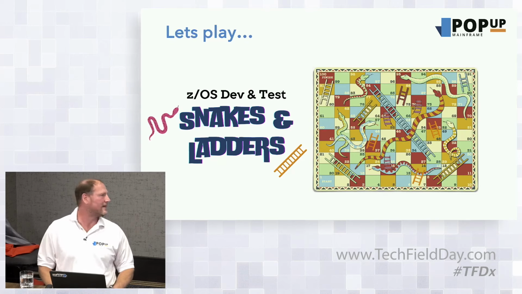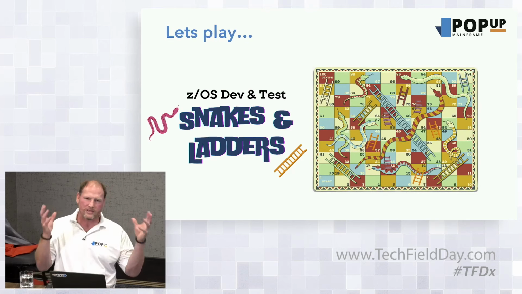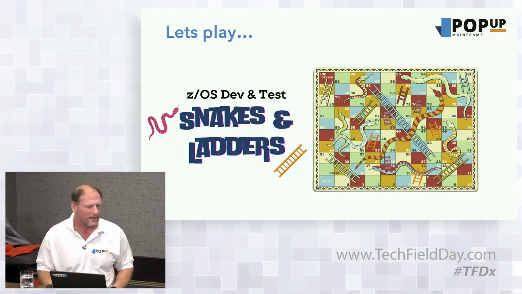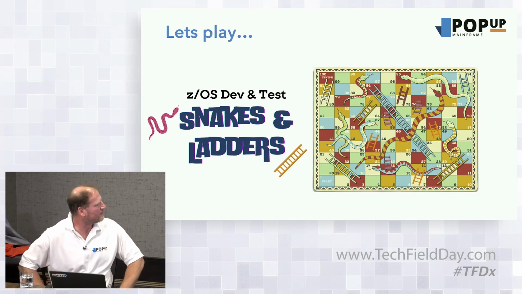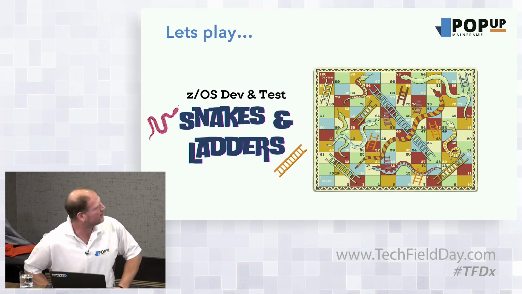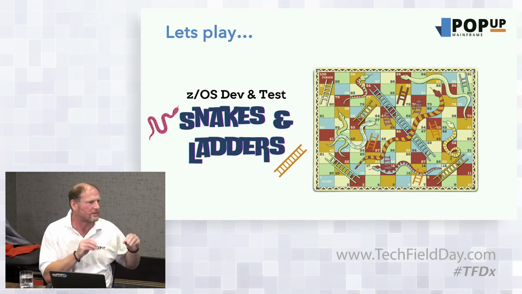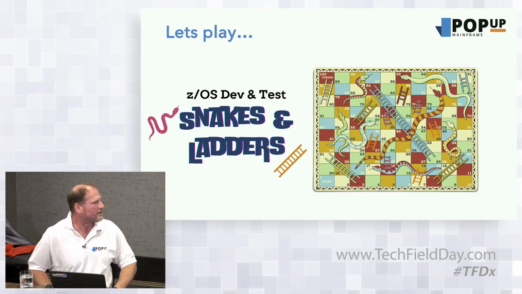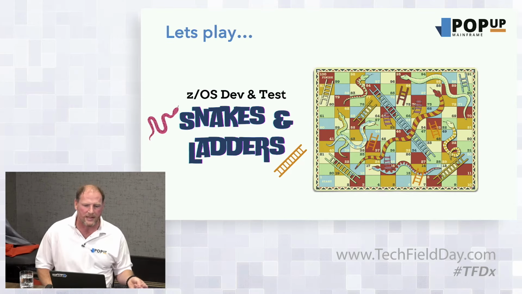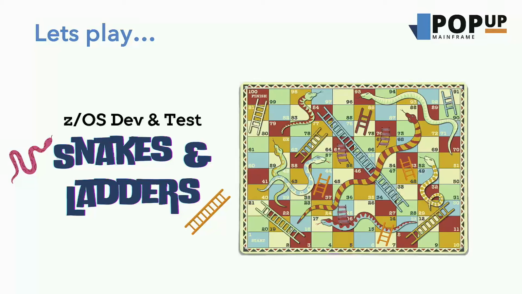Okay, so what we've done here is we're using this concept of snakes and ladders. I think the term is something different in the US, but we'll go with snakes and ladders because I'm from the UK. Chutes and ladders. Snakes are to me a little bit more venomous than a chute. And this is what happens trying to do mainframe DevOps and doing dev and test. There's lots of pitfalls to cutting code quickly. So in this concept, we show how you can get up to the top of the board and release your code with quality.